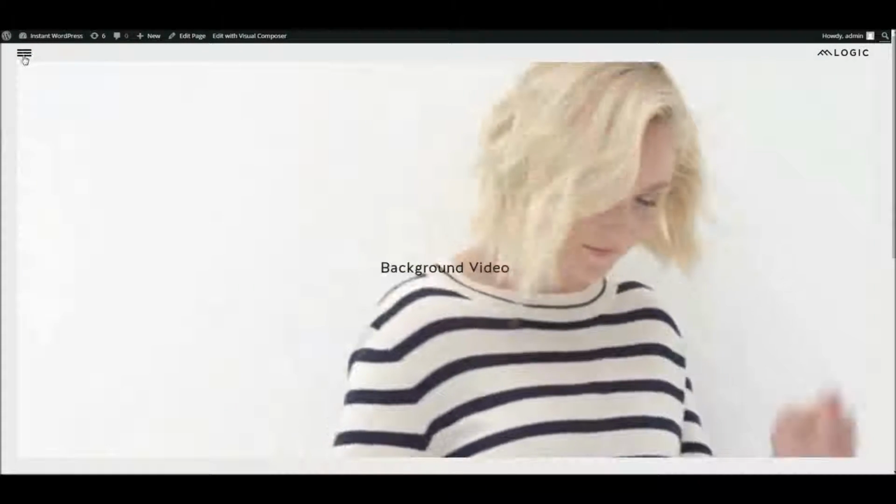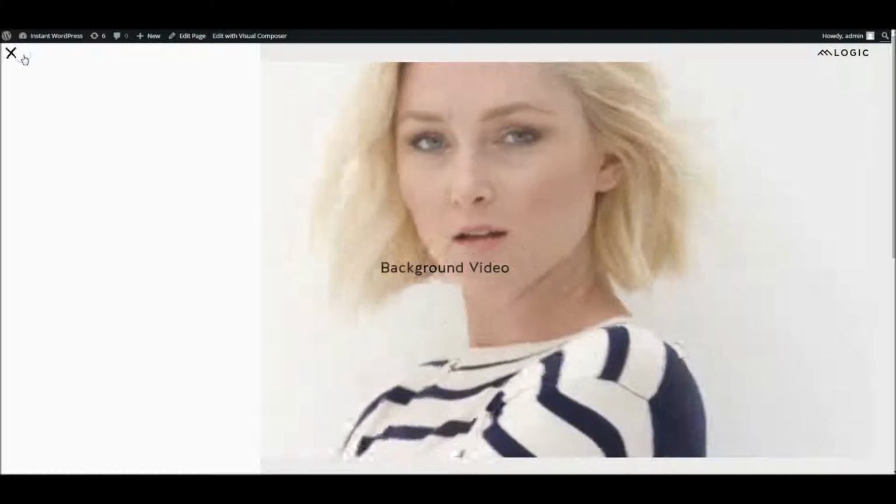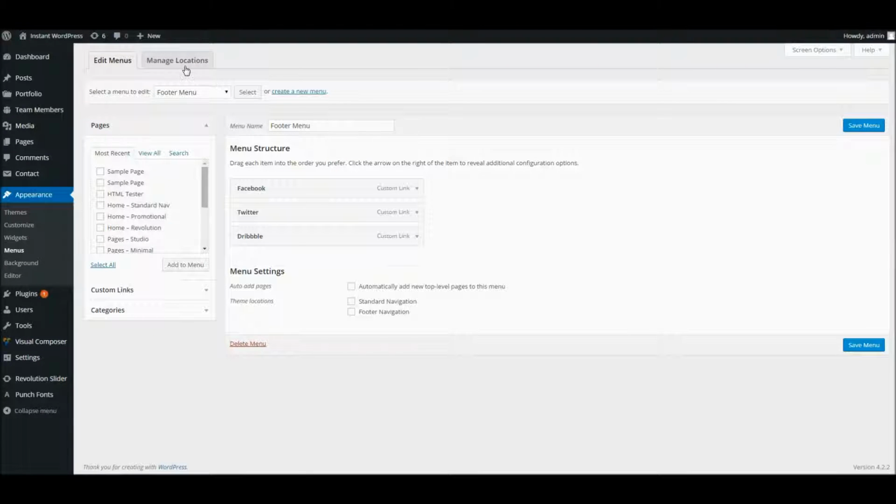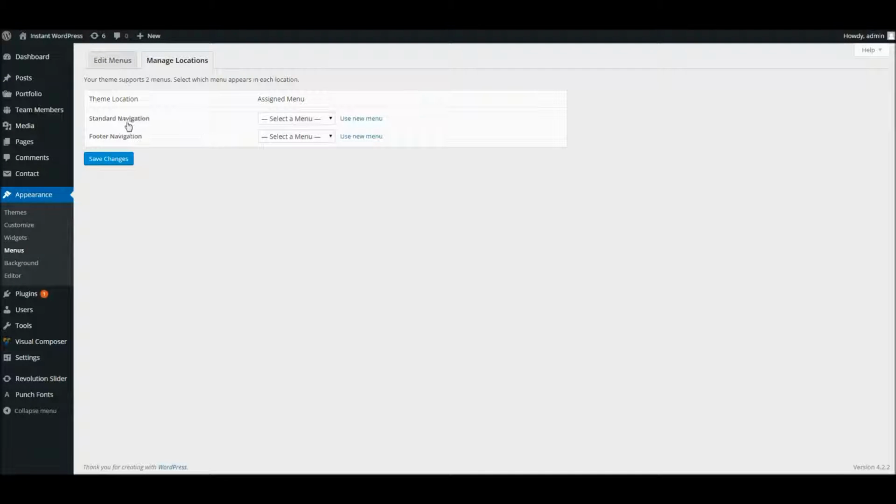Now the last thing we want to do is just set up a menu, because at the moment there's nothing there, and because we've already run the demo import process, we should have a menu ready to go. So we'll head to Appearance, Menus, and just so we can handle them all in one go, we'll hit Manage Locations here, and we'll set the standard navigation to, unsurprisingly, standard navigation, and footer to footer.